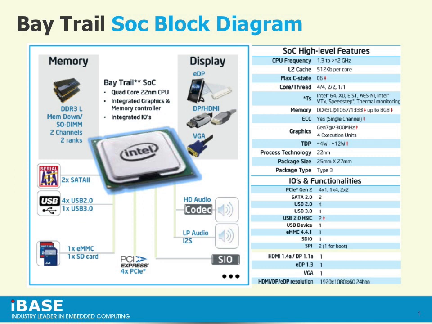Down in the block diagram, you will see there are 4 PCI Express lanes. We can use those 4 PCIe x1 lanes to design the gigabit Ethernet port and other expansion slots, such as the PCIe x1 or even the Mini PCIe slot. And you will see more detail from our board later. So this slide just shows the block diagram of the Intel Bay Trail platform.